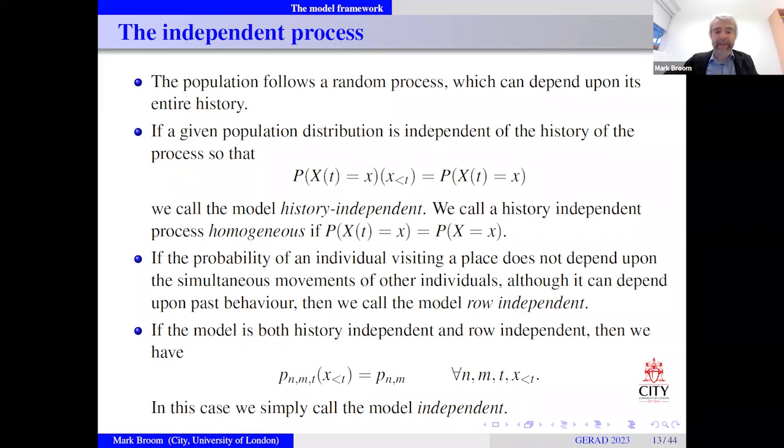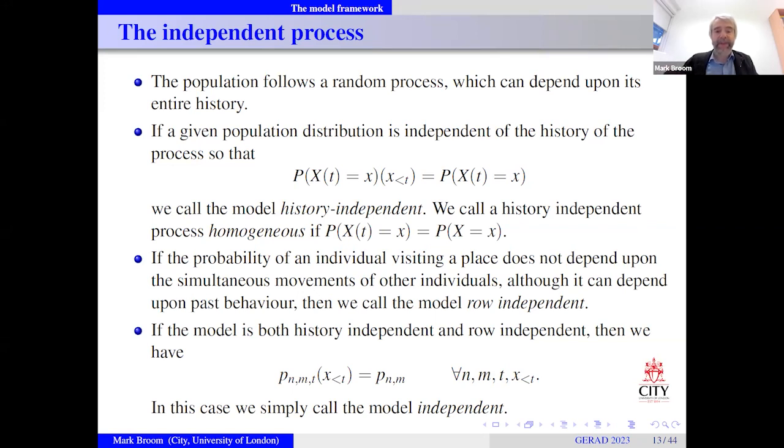So an alternative is where we may depend upon the history. So it could be that I see where I was last. I even see where you were last, and that might affect me. But what's called row independence is where I essentially use all of the past information or some part of the past information to affect my movement distribution. You do the same thing, but we then move independently of each other, conditional on the past. So I don't look at where you're going now. You don't look at where I'm going now. And so that's what we call row independence.